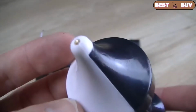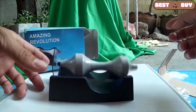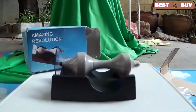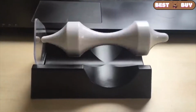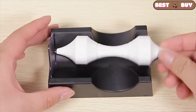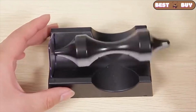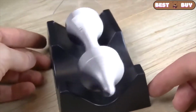This is a small anti-stress magnetic toy. The product was not packed very well, however, it was not damaged. The toy rotates for a long time, depending on how carefully you can spin it. If you do this indistinctly, it will dangle in different directions and quickly stop, but it will still remain suspended in the air. When this thing is on the table, you just want to spin it.